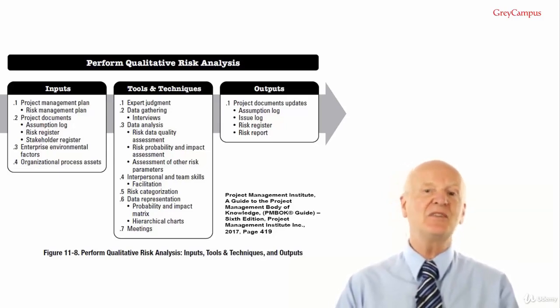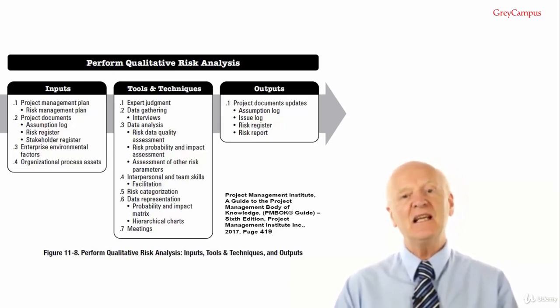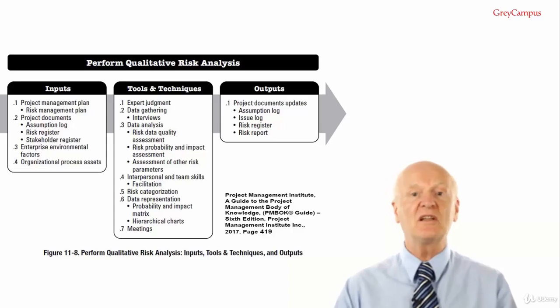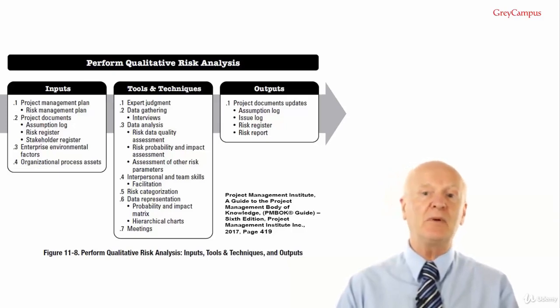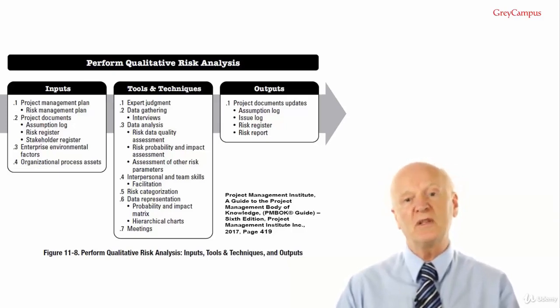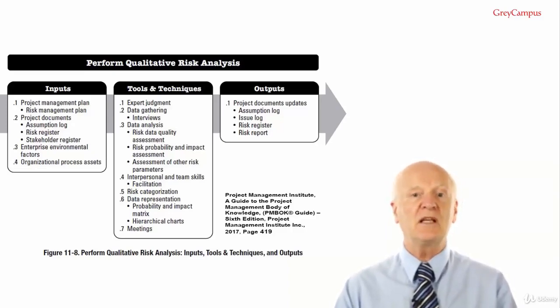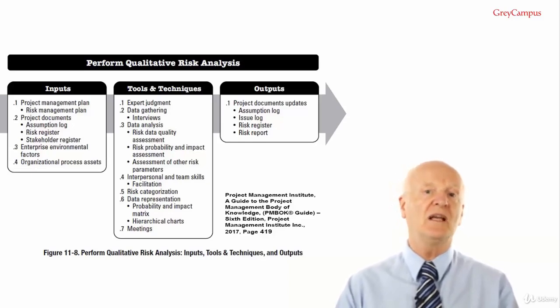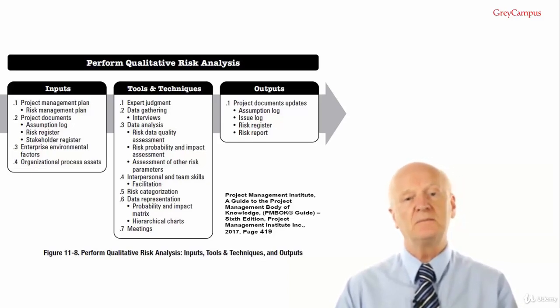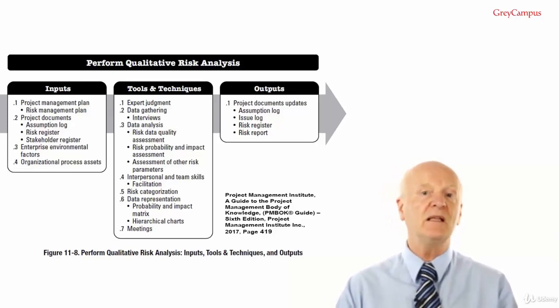Tools and techniques number 2, data gathering. Techniques that can be used for this process include interviews. Structured or semi-structured interviews can be used to assess the probability and impacts of individual project risks as well as other factors. The interviewer should promote an environment of trust and confidentiality in the interview setting to encourage honest and unbiased assessments. Number 3, data analysis.